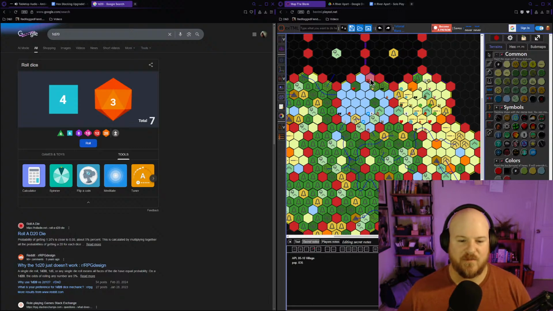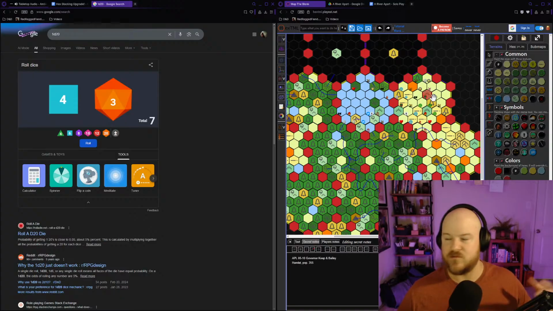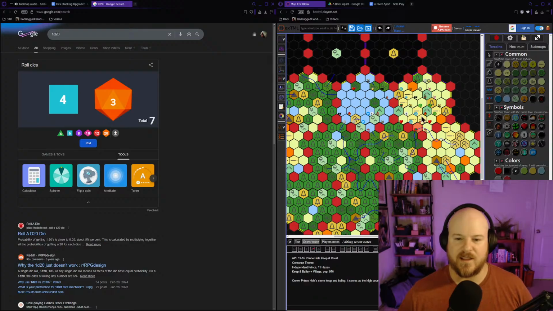Like I said, every time that we have one of these little villages, they're going to have somebody in charge of them. These religious sites will have people in charge of them. These, then of course, our actual castles will have people in them. We'll get an idea of the people who are going to maybe be showing up.